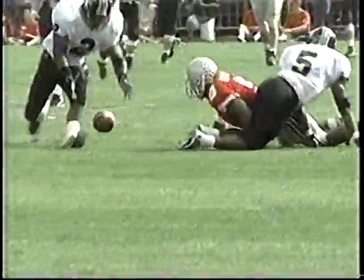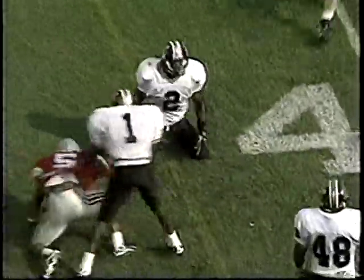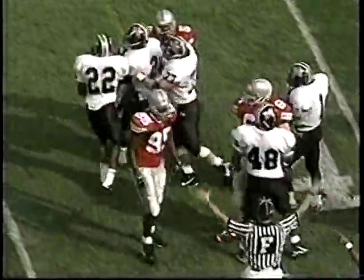Here's a big play. We need to hit these. David needs to hold on to the football. Official made a nice call during the ball game. I thought maybe he was down, but he was not down. That was a good call. This set up their touchdown. They got the ball in real good field position. We've got to do a better job securing the football.